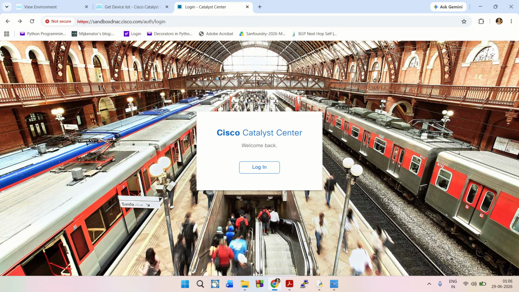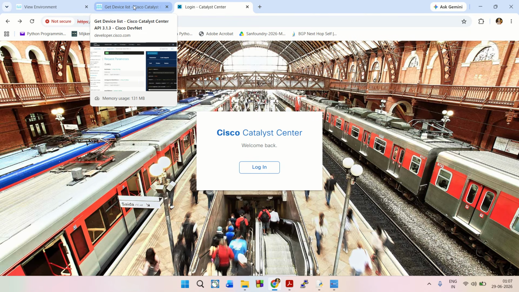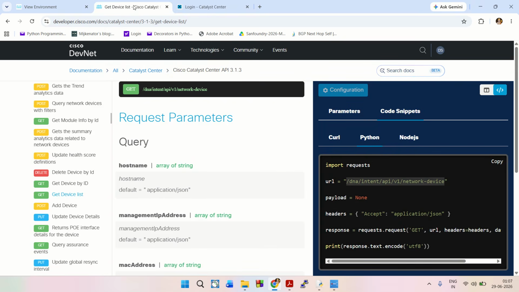So in today's session we are going to talk about one of the very commonly used network orchestrators in various networking production environments, which is popularly known as Cisco DNAC or DNA Center, which has been renamed a couple of years back to Cisco Catalyst Center, and we are going to automate Cisco DNAC today. I already have the script created, but we are going to just talk about it and how it gets automated.